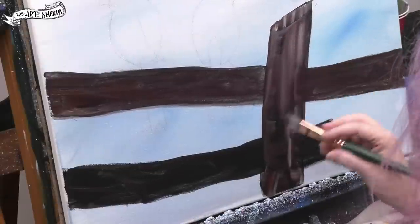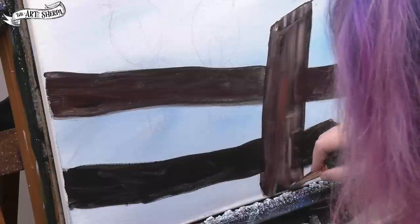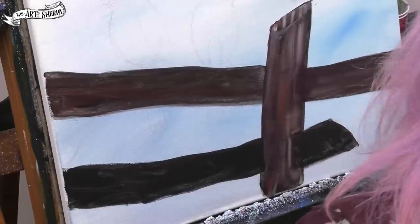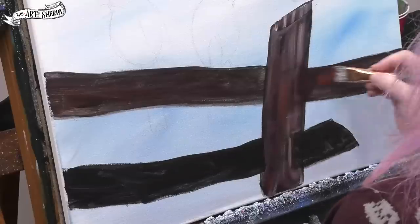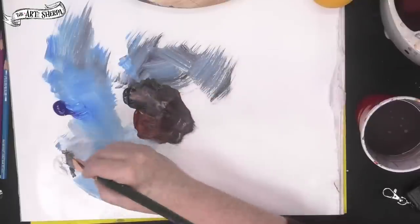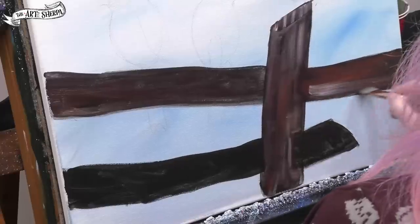It's true. And just brush up and down, let it streak on the surface, right? We're letting it go around, and we're making it dry brushing. It's about these layers, and the layers should be rough and dry like wood. A little bit of white, because this is weathered wood, right?